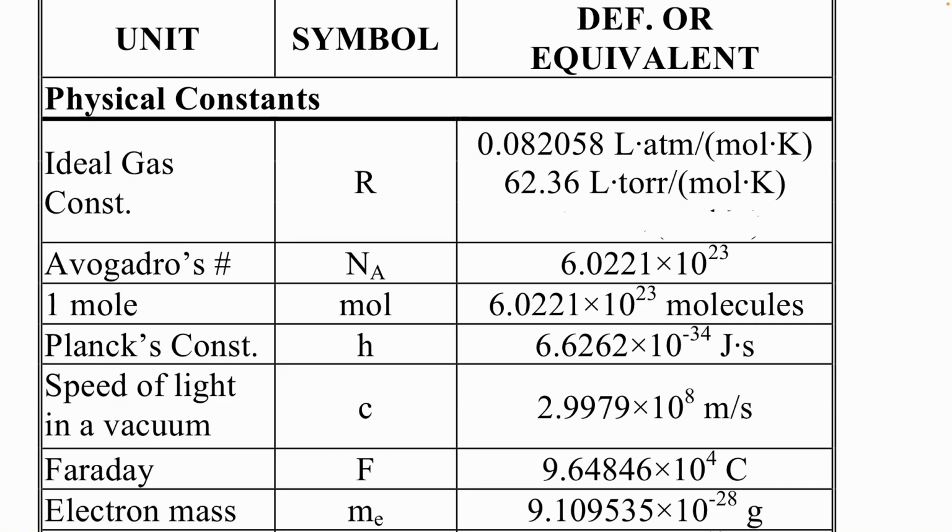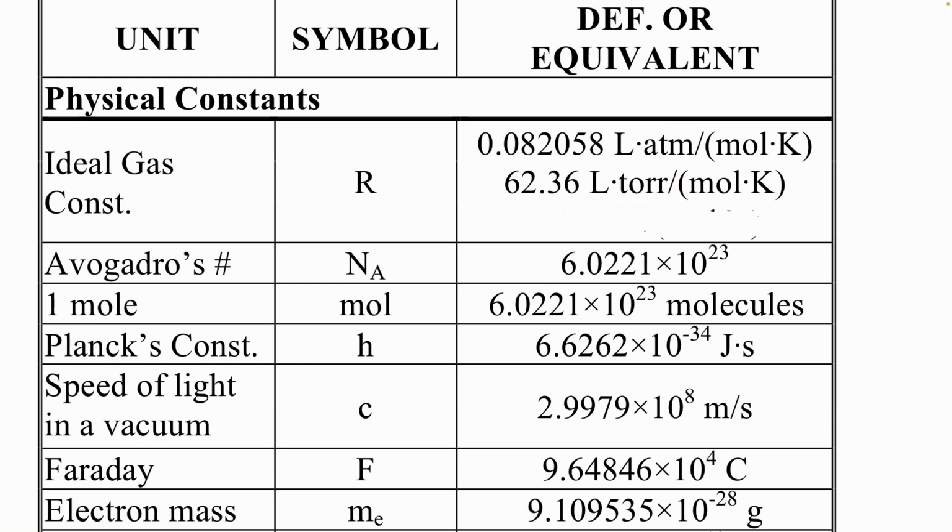All right, but our ideal gas constant is equal to either 0.082058 or 62.36. And what are the differences between these values for our ideal gas constant here? Why are they different numbers? Because one has pressure units of ATM, the other has pressure units of torr. And you could convert between the two. I gave you them both here, but I would only really need to give you one. You could always convert from ATM to torr for your ideal gas constant, right? That's the only difference between these numbers.